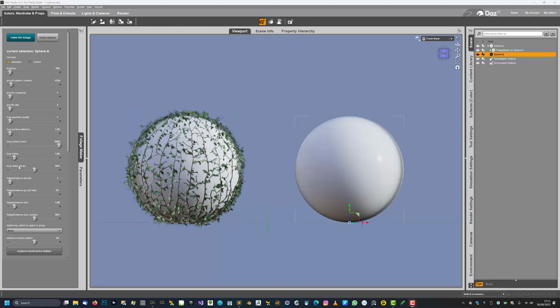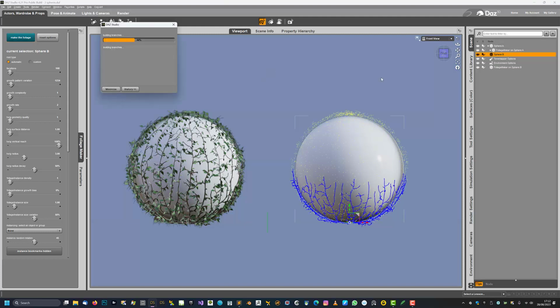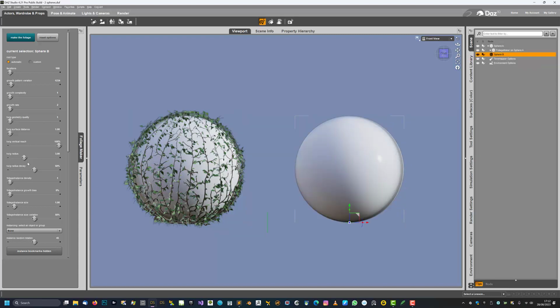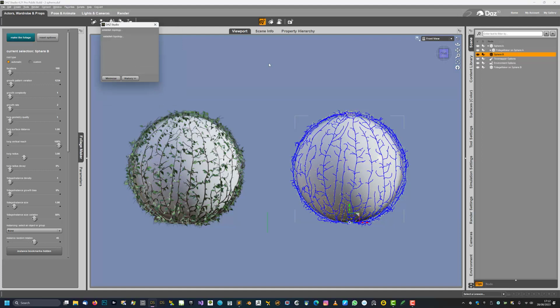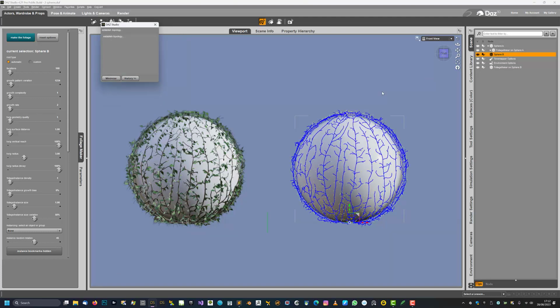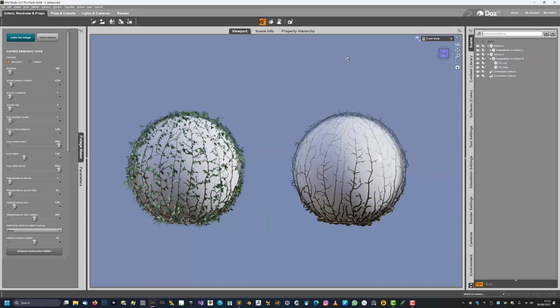Okay, so twig radius and radius decay are self-explanatory. I can, for example, increase the twig radius to 3, and I will get thicker branches. Let me hide the leaves. So you see these are obviously clearly thicker than the sphere on the left. And if I, for example, null the radius decay, all I'll get will be basically cylinders growing. And if I increase the radius decay to 100, the size of the twigs will sharply decrease over time, even if the radius at the base is quite large, and in this case is 3.